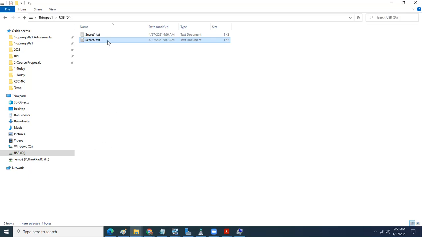If I take up 1 byte and I have 4,096 bytes in each allocation unit, how much space do I have left? It's not a trick question. What's 4,096 minus 1? 4,095 bytes. That's called slack space. I can't put anything else in that allocation unit.